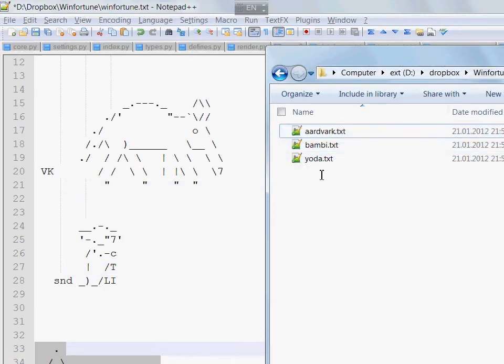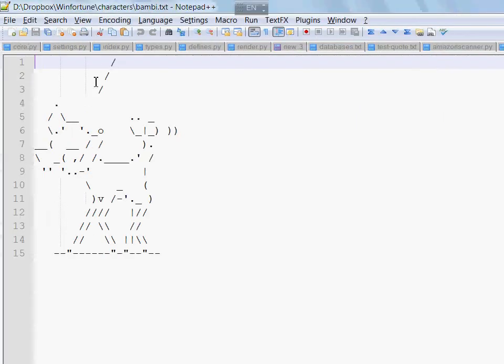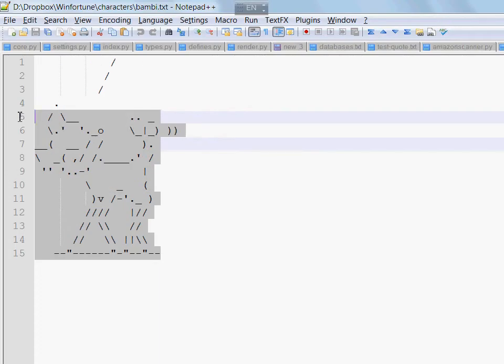So every time you want to add a new picture to your program, just add an ASCII art file to the character subdirectory, and don't forget to add this callout line. And it's probably a good idea to remove the indentation if there is any. As you remember, there were tab characters, and I shifted the whole picture to the left.